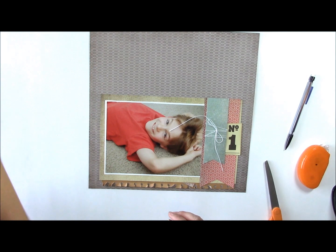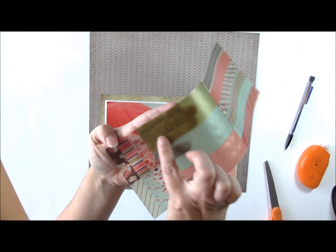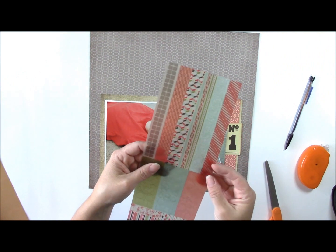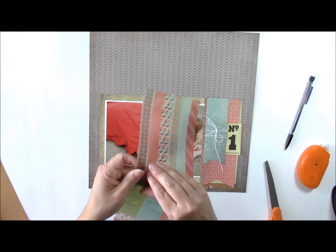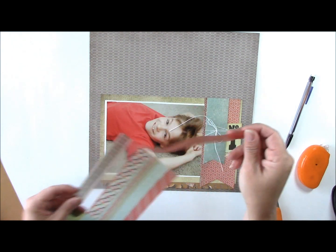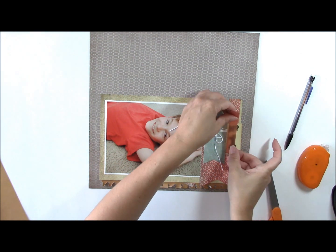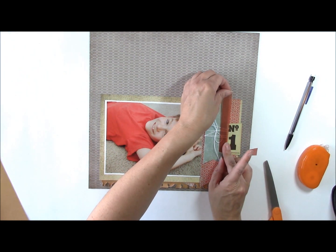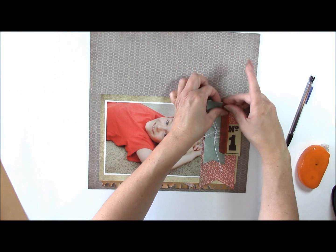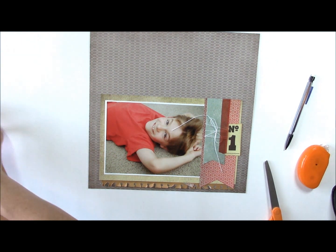Now this collection comes with a fun sheet of tape, and it also has little stars and little elements, and we are going to take some of the tape and add it to the project. And you can easily rip it. It does rip nicely, just like normal washi tape would. And we're just going to go ahead and overlap those strips and tuck in the top. So it's a great element to add. Again, more texture for your layout.